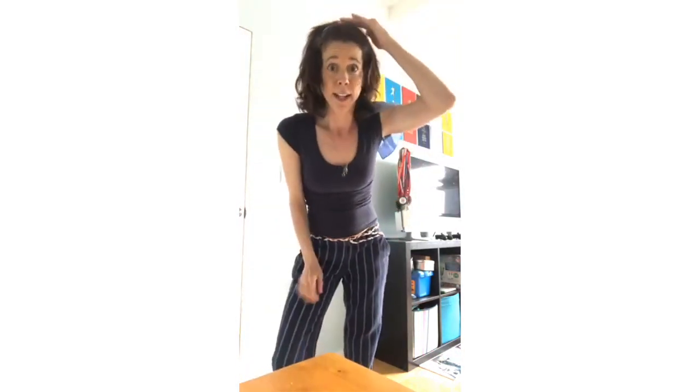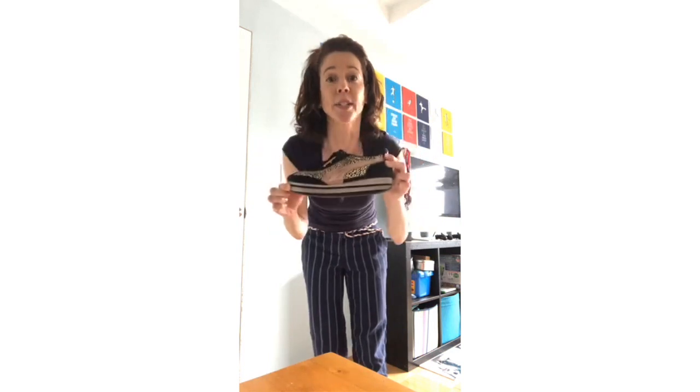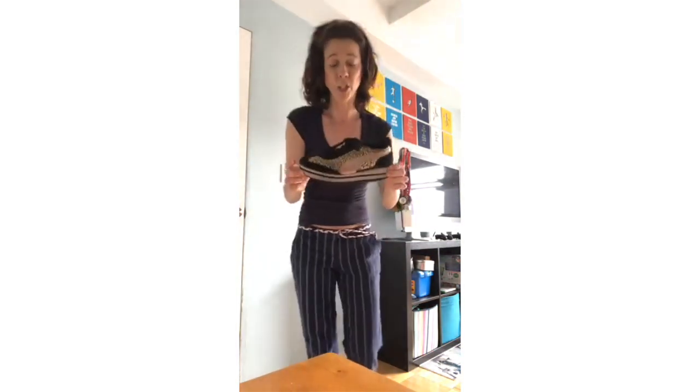I added a headscarf — she definitely wears headscarves in The Marvelous Mrs. Maisel, so this does feel like a 50s touch. It's also been my styling non-negotiable dealing with this haircut. Instead of ballet flats, I'm wearing metallic sneakers because they're fun and vibrant — these sneakers feel like me. So I'm taking the 50s silhouette and adding in my own style elements.